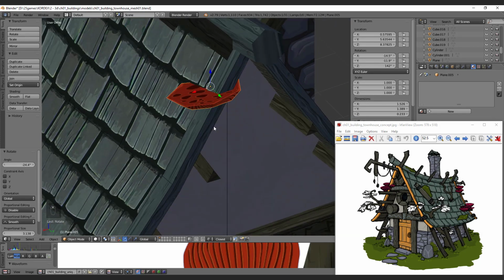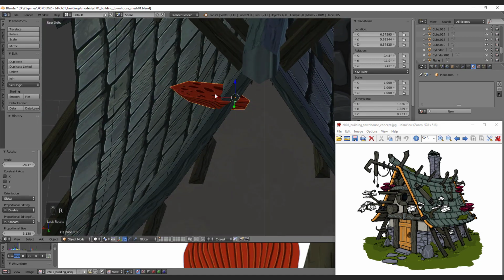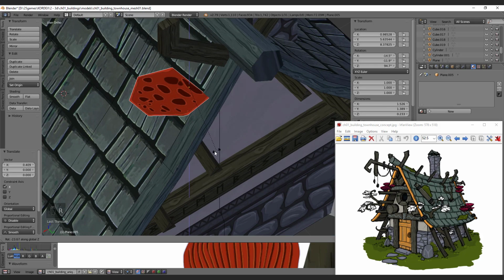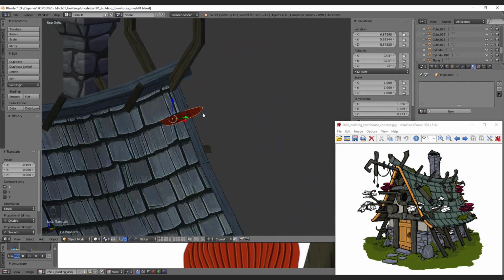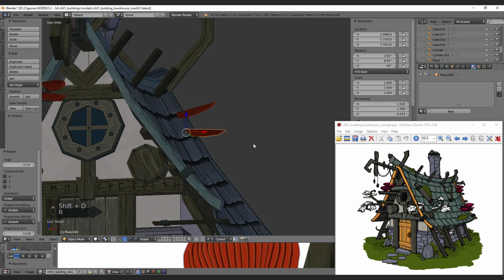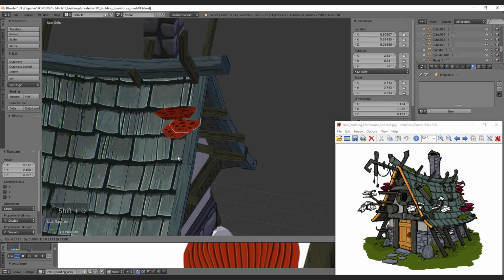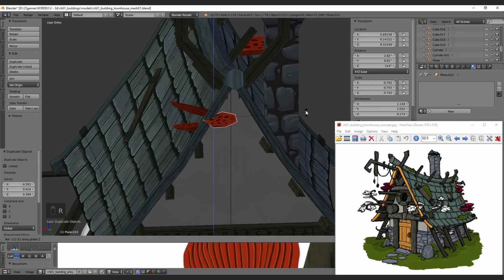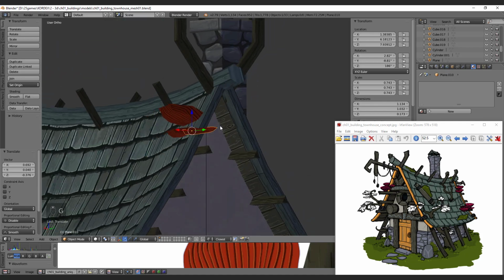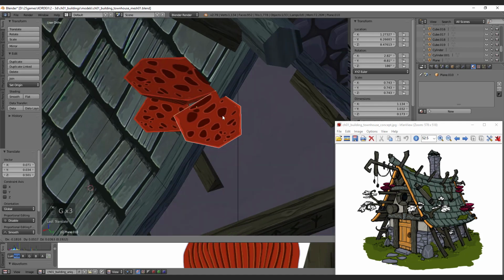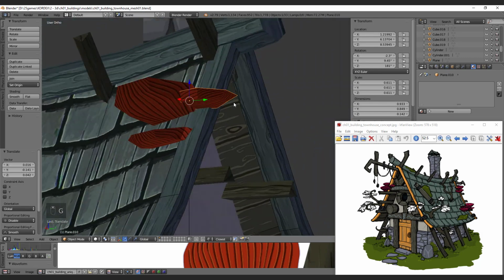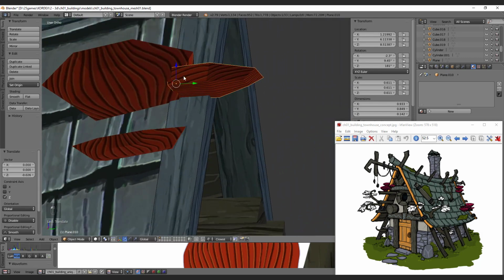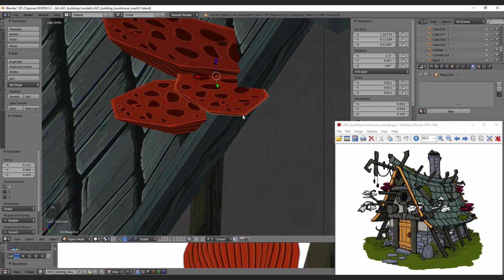This is very tricky because the roof is as well very thin, so I will just make it like this. 1, 2, and can we do it now like okay, yes, this is working.